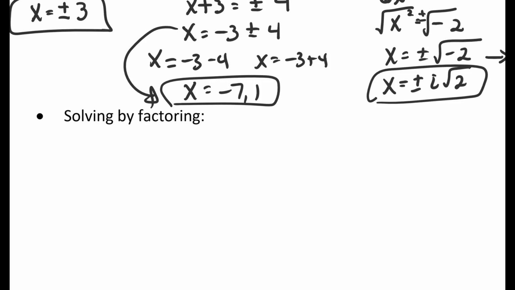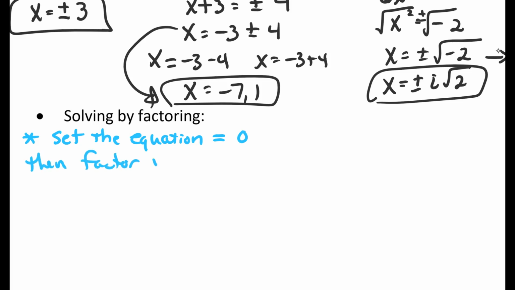All right. So how do I solve by factoring? Here's the number one thing that drives me nuts that people try not to do when they're factoring. And guys, I watched you do this this year. Please do not do this anymore. If you're going to solve by factoring, all you have to do is set the equation equal to 0. Then factor using the 0 multiplication property.